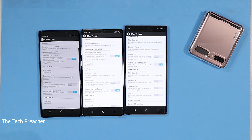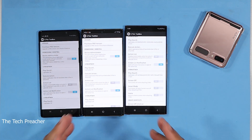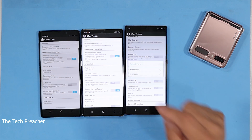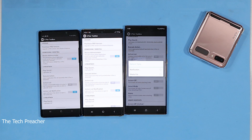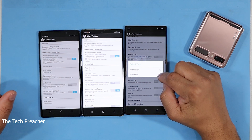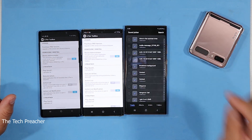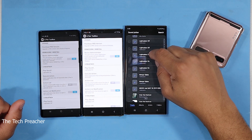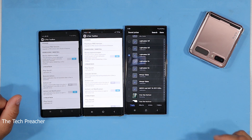Now when you put the S Pen back in the device, you want to have lightsaber off. You can use whatever ringtone or notification you want to use, but for this video I'm going to use lightsaber on — I downloaded it from Zedge. I'll go to my media file, go to Sound Picker, go to the ringtone — lightsaber off. There you go.